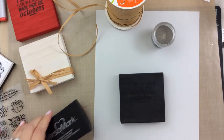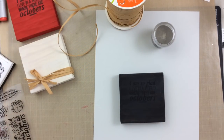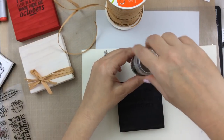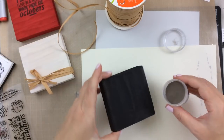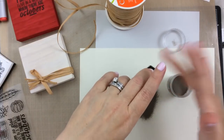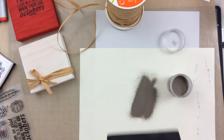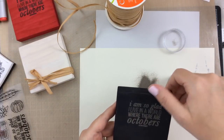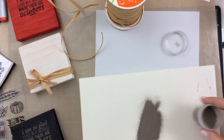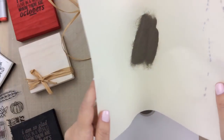So I treated it with my embossing buddy, then I stamped it with the Versamark, and now I'm going to use, this is one of my favorite embossing colors right now. It's platinum, liquid platinum by Ranger, and I went ahead and poured that on. And look how beautiful that turned out. I didn't get very many stray pieces at all with this embossing powder, so I was really happy about that. I'll just funnel the rest of this back into the jar.